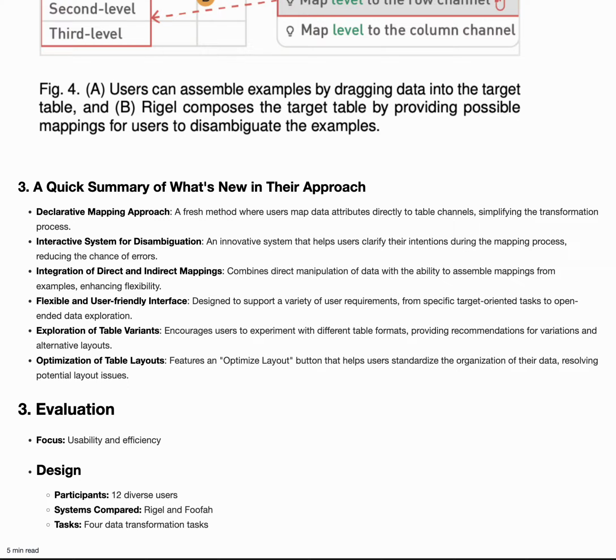Now here's a quick summary of what's new in the approach: a declarative mapping approach, an interactive system for users to clarify their interactions, a flexible and user-friendly interface, and exploration of table variants and optimization of table layouts.